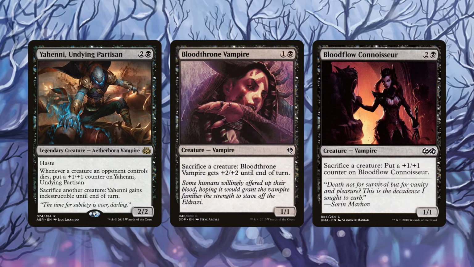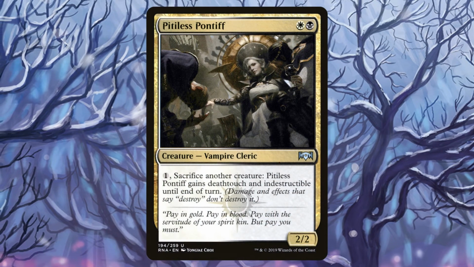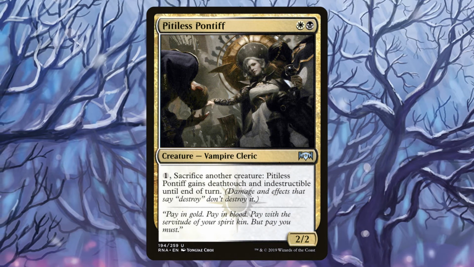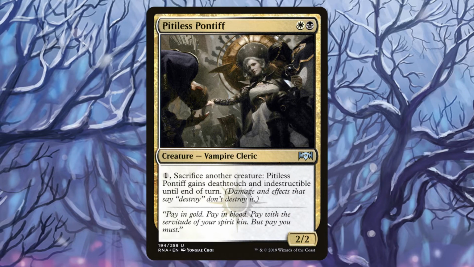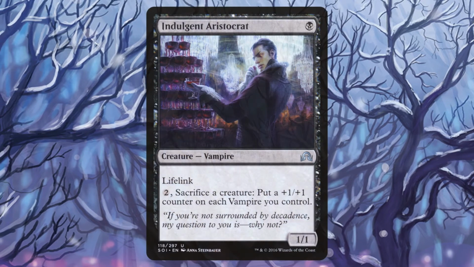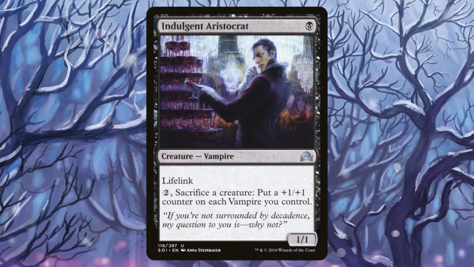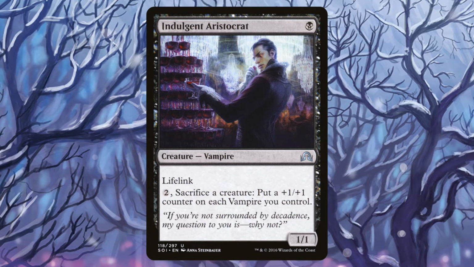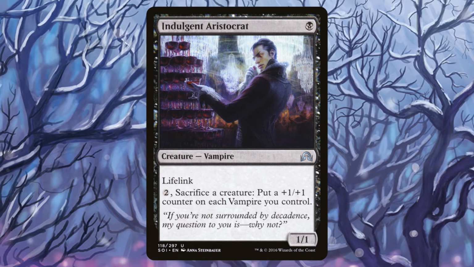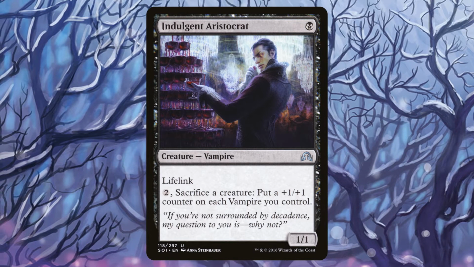We've got a couple of sacrifice outlets that cost mana, but they're worth it. Pitiless Pontiff lets you pay 1 and sacrifice a creature, and when you do, Pitiless Pontiff gains indestructible and deathtouch until end of turn, so it's resilient and the deathtouch makes it a good blocker. Indulgent Aristocrat is a 1-mana 1/1 vampire with lifelink, and you can pay 2 and sacrifice a creature. That's a lot, but then you get to put a +1/+1 counter on each vampire you control, so that's a nice buff for most of your team, and I think it's well worth that 2-mana cost.